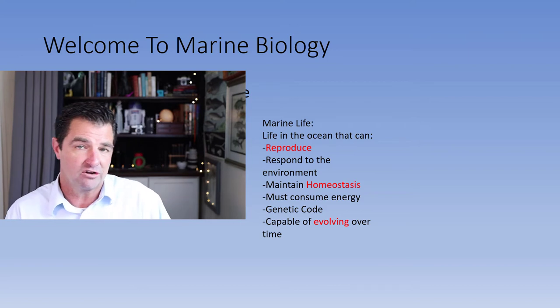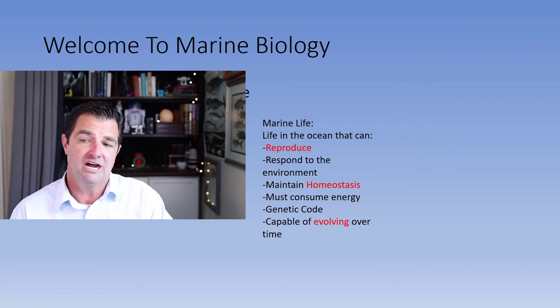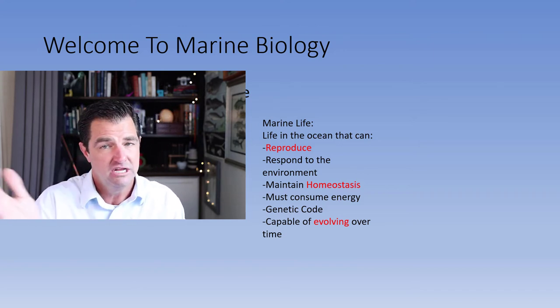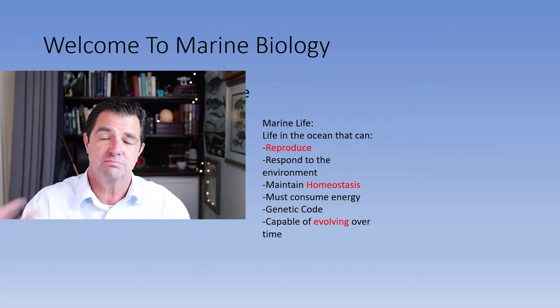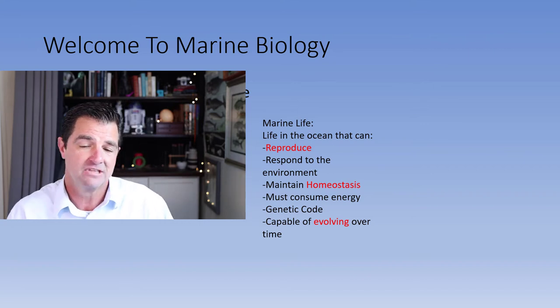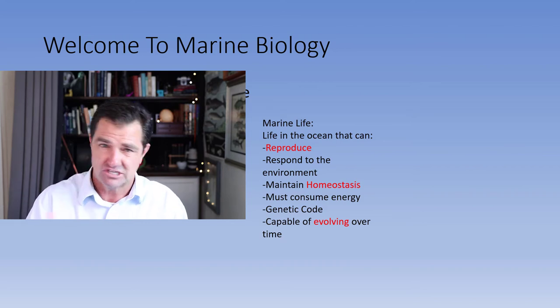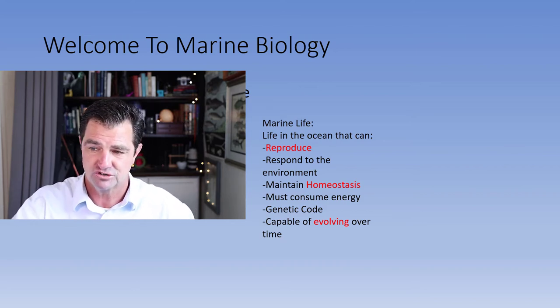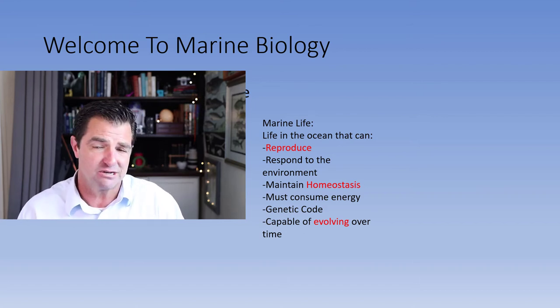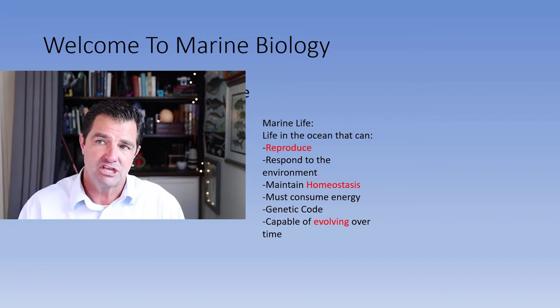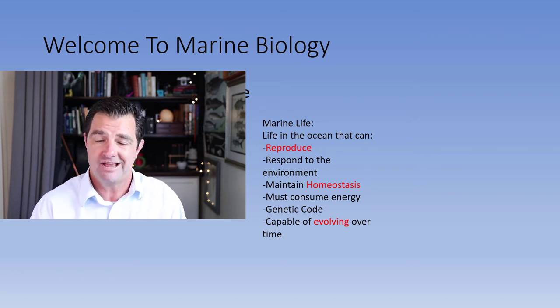But briefly, all living things are capable of responding to the environment by moving or getting out of the way or growing. All living things contain a genetic code like DNA, that is the genetic material that explains how that particular organism is going to become what it is. And we'll talk more about that a little bit throughout the class. All living things are able to maintain homeostasis, which is like this internal balancing act. So if your body temperature's 98.6 as a human, it has to stay somewhere around there. If it goes too high or too low, humans end up not doing very well. But you could also do that with salt or water. And so living things all have these certain boundaries by which they have to stay in.